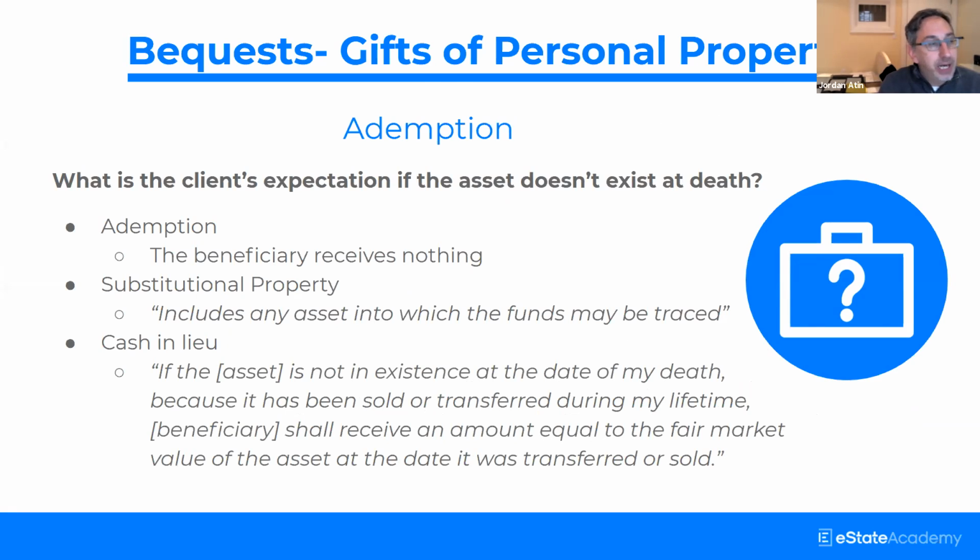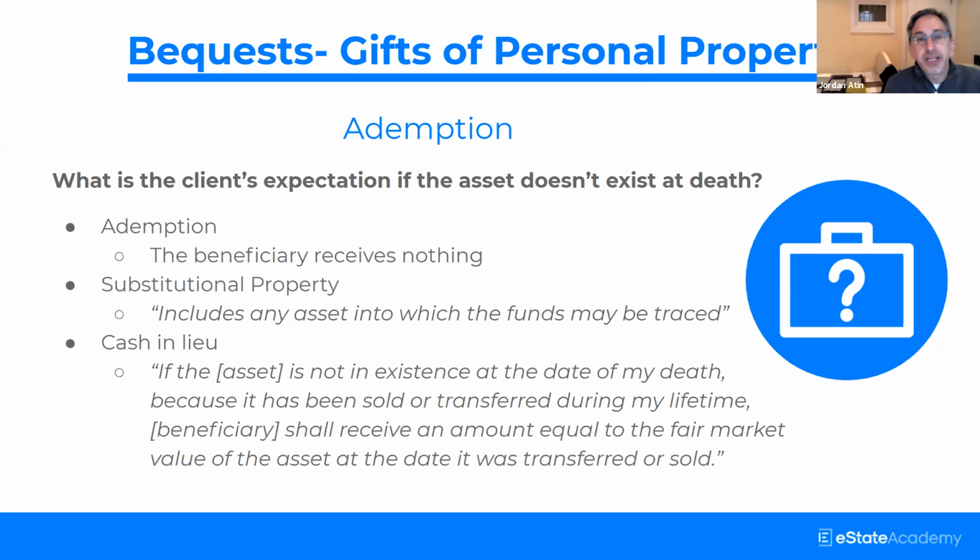So the other considerations are, maybe we want to do a tracing. So if that asset gets sold and it now becomes some other asset, do we want to consider that as the same asset? And so the idea of substitutional property, and I'll show you that with respect to land, but it's a problem with bank accounts, for example, where people want to leave this bank account, and then of course the bank account merges or they change banks or something like that. And so it's really a problem.